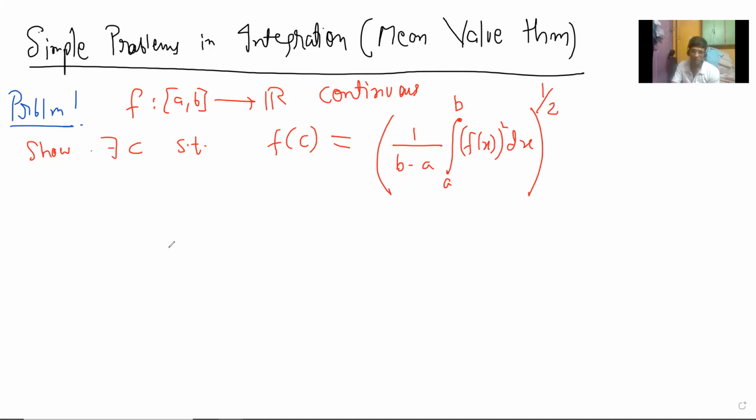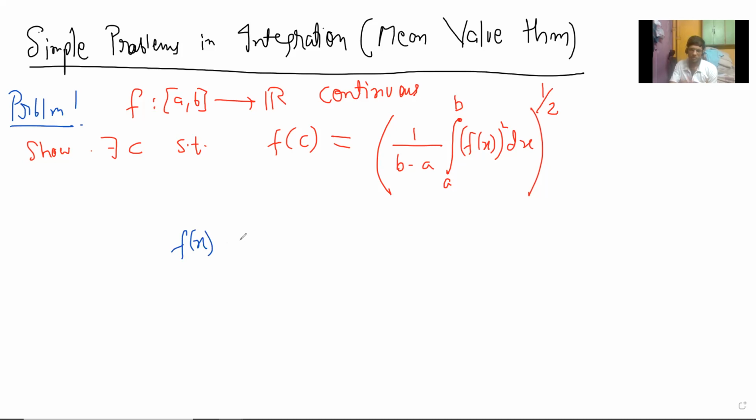Take g(x) equal to, and then apply the mean value theorem. That is perfect. Just take g(x) equal to f(x) squared. Adish, was that the same thing you were saying? Yes. Okay, then it's perfect. We can also just say that this value is in between the maximum and the minimum, but that's just giving the proof.